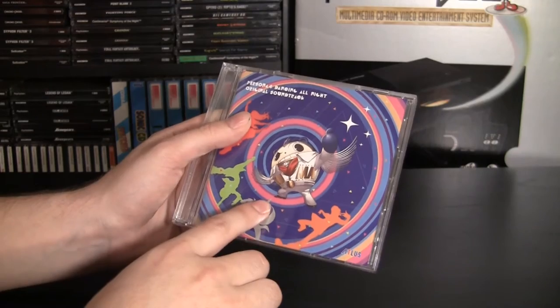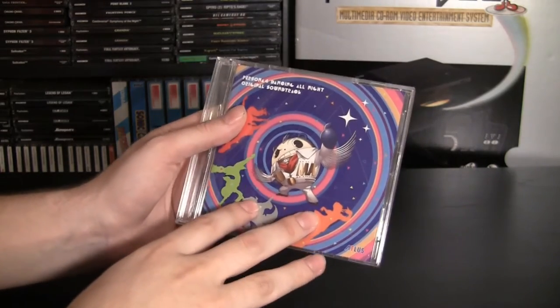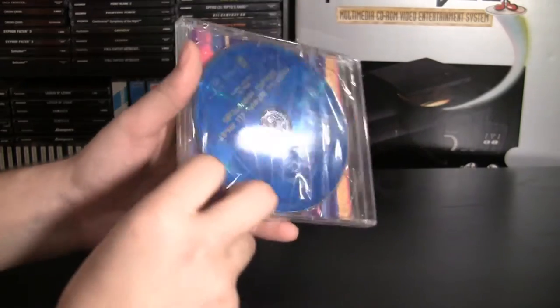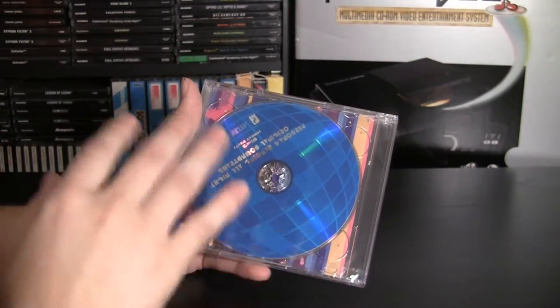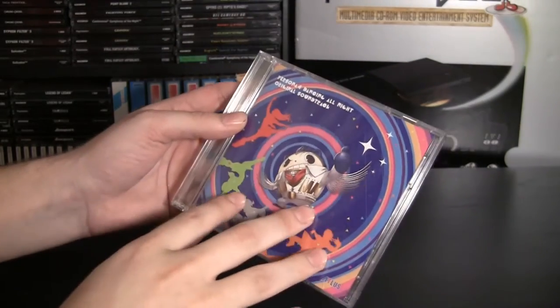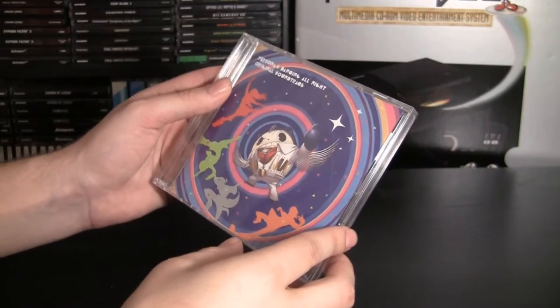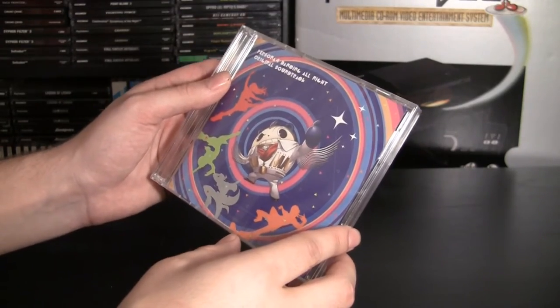This is the teddy that you actually see on the back of the slip case, so when you're looking in, you're actually seeing the front of the soundtrack. What's odd is they kind of cut corners a little bit — there's no art on the back where you can't see a track list or anything like that. I presume it's inside. But anyway, I know exactly what I'll be doing with the Persona 4 Dancing All Night soundtrack.